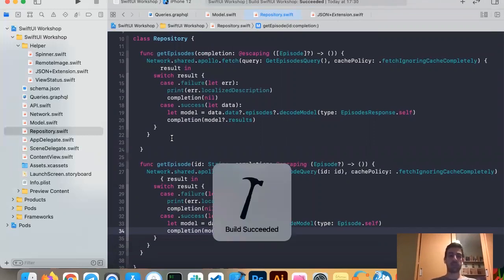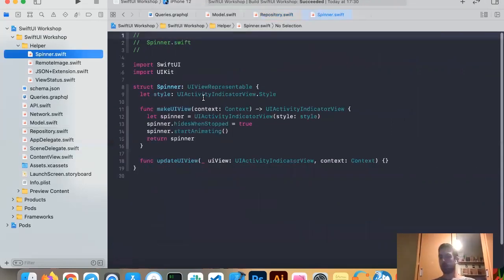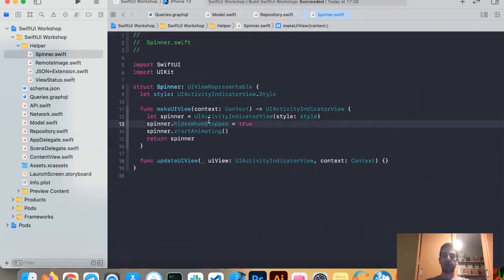Yeah, we'll succeed. And it's time to just let me explain the first, which is some views showing here. Here we have a spinner view, which you can see is using UIKit's spinner. Although SwiftUI does a good job of providing many of UIKit's UIView subclasses, it doesn't have all of them yet.